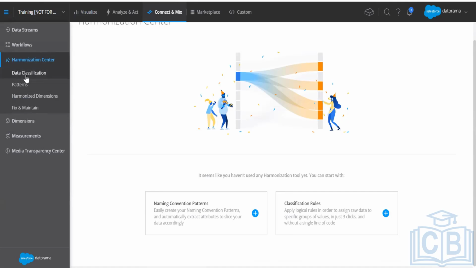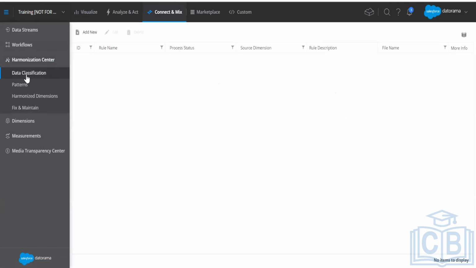What is classification? Has anyone worked on any kind of classification earlier? Or do you have any idea what classification means? Not in Datorama, but anywhere if you have done any form of classification. Like segmenting the data. Exactly. It is segmenting data.